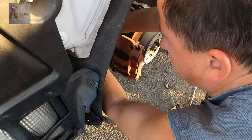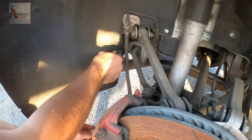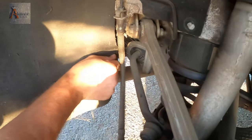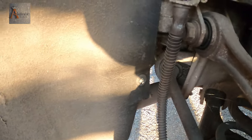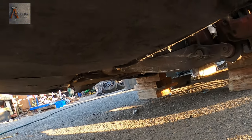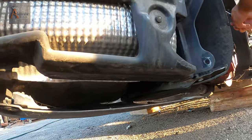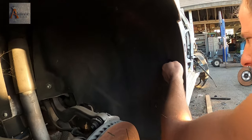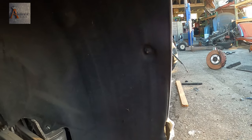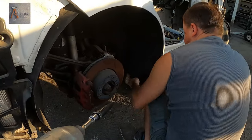Okay, I'm going to go grab some tools. Okay, so I got some tools. So there's three more screws. One right here. One from, yeah, there's another underneath. Let me see. And it's going to be a different size, and we need a bigger one. Okay, look at you. There's one more. You forgot. Well, I got there.